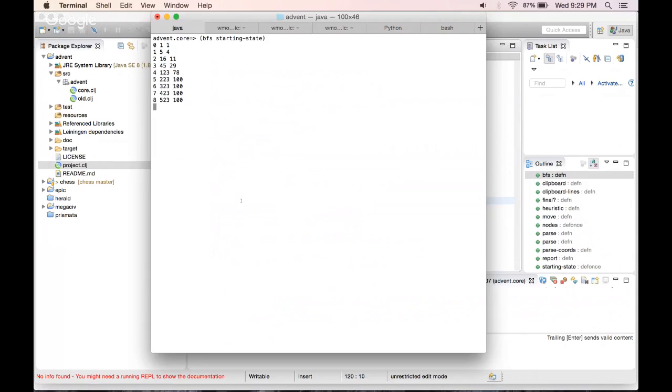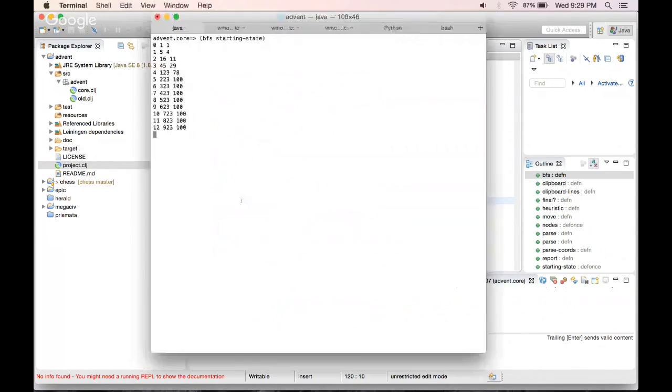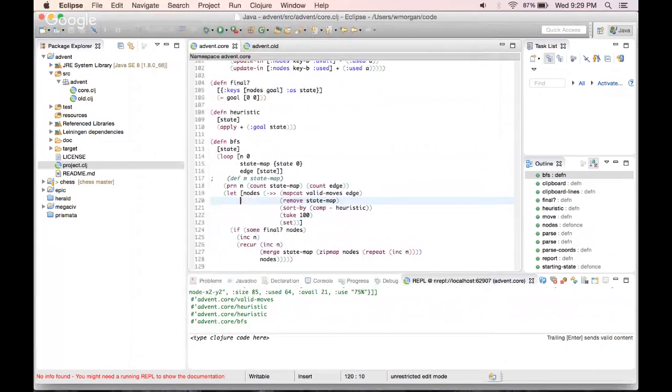Yeah, I might actually have to do an A star. So let's see. I think our heuristic is correct. I think it's what we want for A star because it will never underestimate the length that we have to go.